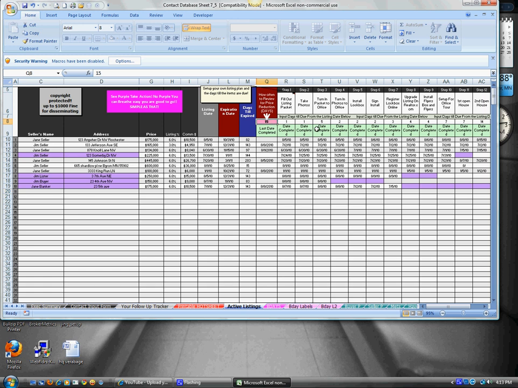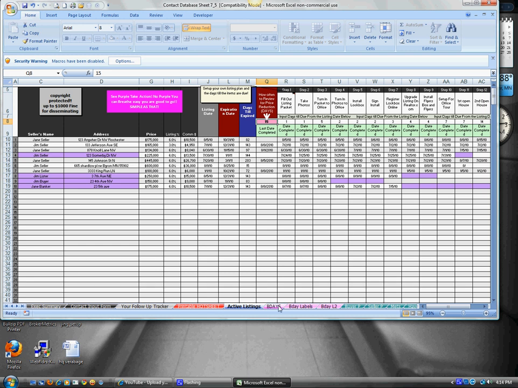And you can also set how often you want to review for a price reduction. Let's say I took this away. This listing came on the market on 7/1. 15 days from that date, this will turn purple until I enter in my new date, and that'll go away. So I can review my listings every 15 days, or however often you want to set that to.